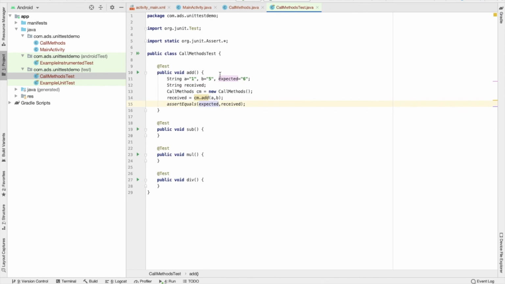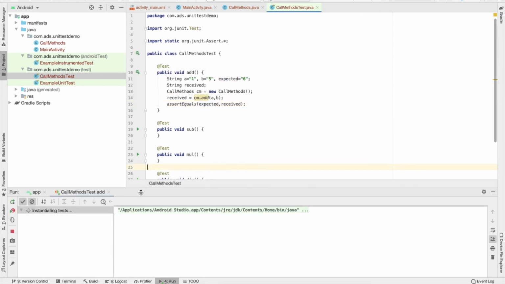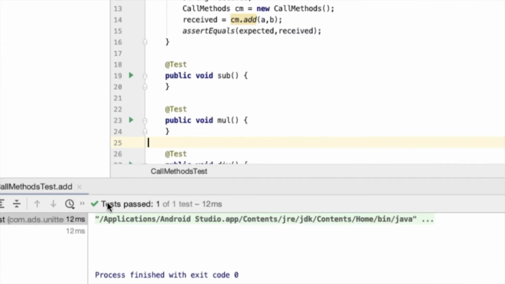Okay, we'll check it now. For testing, just click on this button, run add method. It will perform the testing, and if the test is clear, then you will see the test passed. Instead, I want to verify a failure test. I am giving the addition inputs as 1 comma 4, and the expected output I am giving as 6.